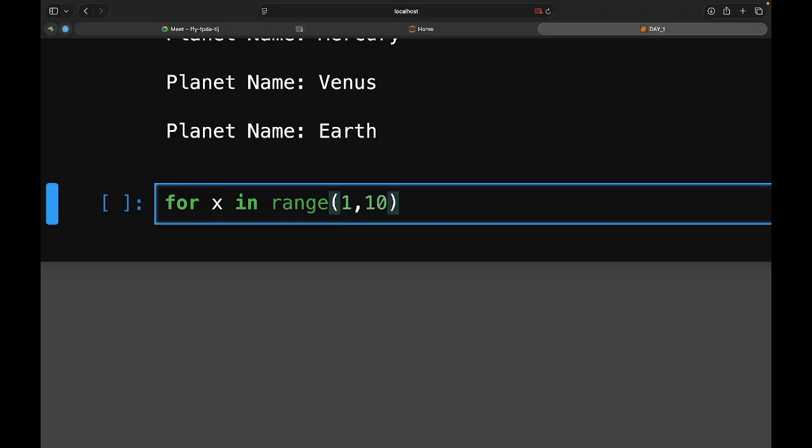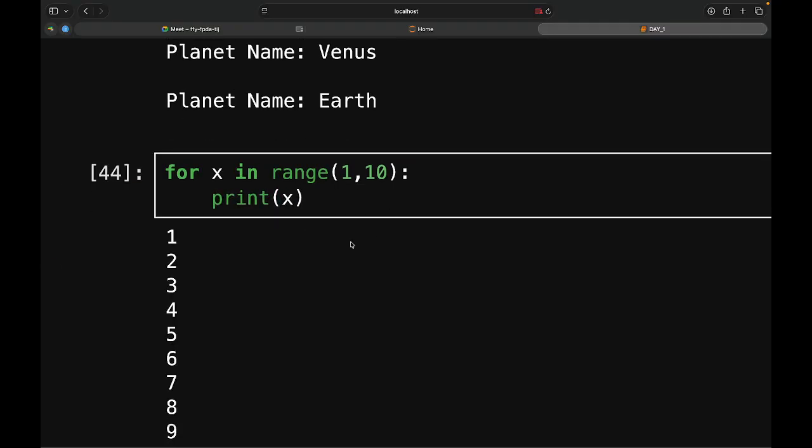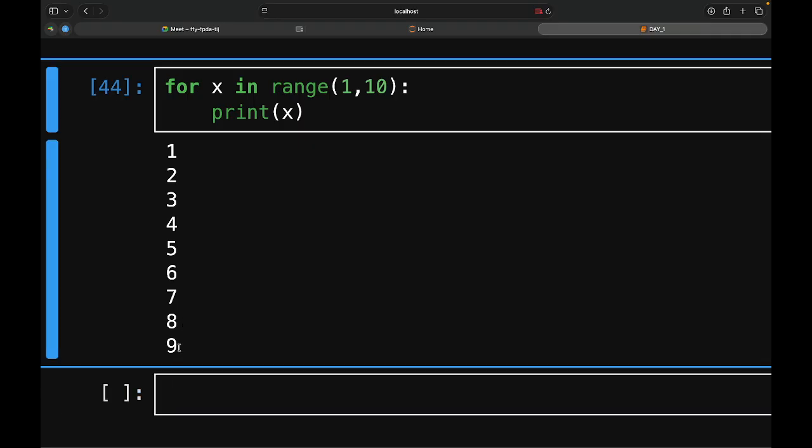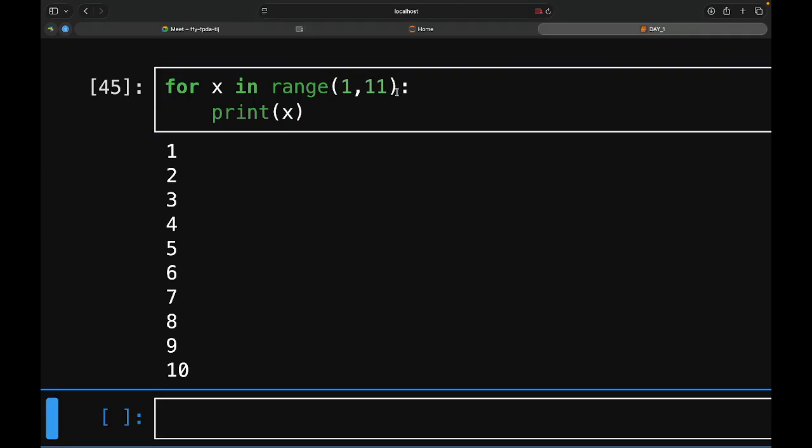It will print all the values from 1 to 10 without writing 10. Okay, so 1 to 9 it will print all. So if I just write print x, it will print 1 2 3 4 5 6 7 8 9. So if you also want to print 10, you have to write n plus 1 basically, so that you can get the value of n.